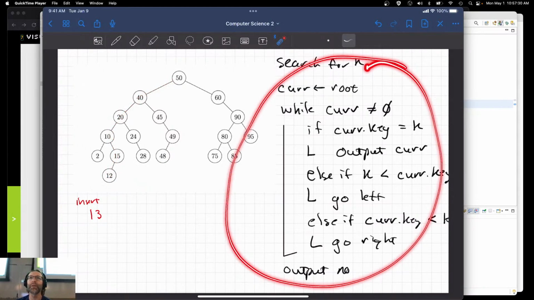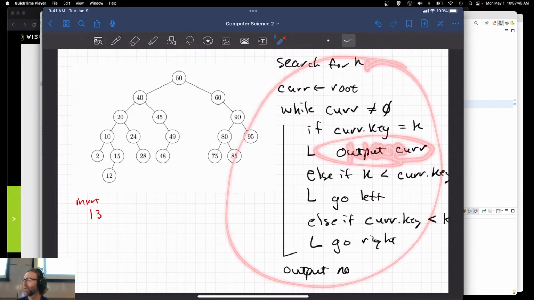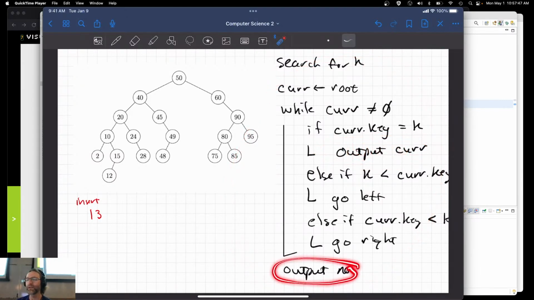As a first step, I'm going to search for where it should be if it exists. If it already exists, do I want to add it again? Nope. No op. Right? Otherwise, I get out of this loop here and it does not exist. So insert as leaf.